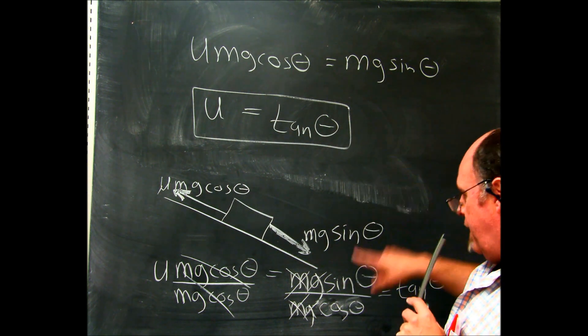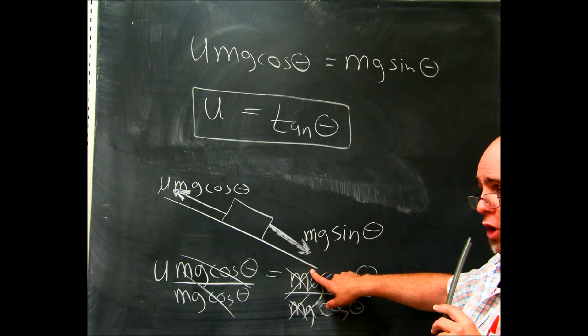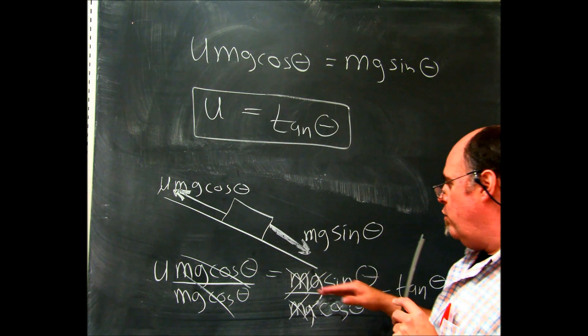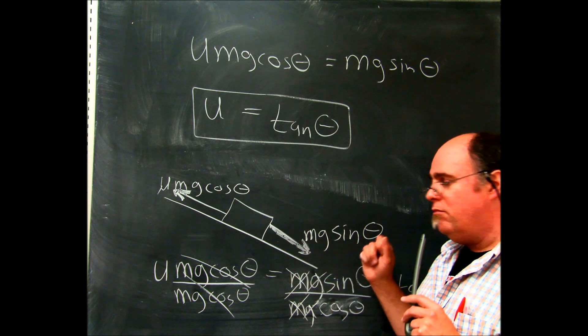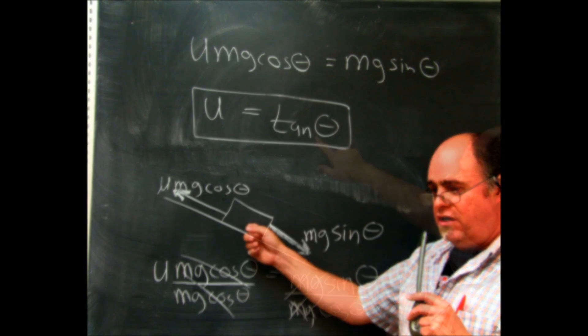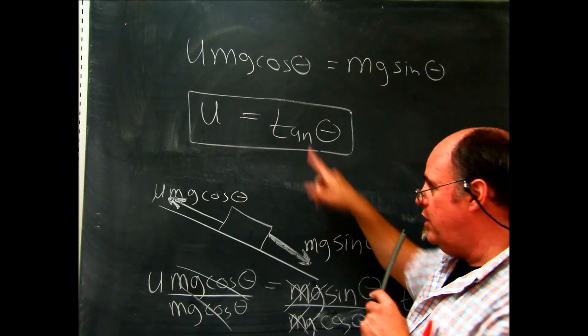So at that one particular angle, the block will slide free. If it's less than that angle, it won't slide free. So you have to lift it up until the moment when you break this frictional force here. So you have mu on one side equals tangent on the other.